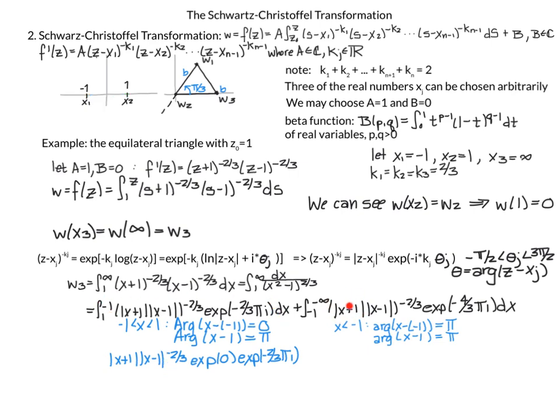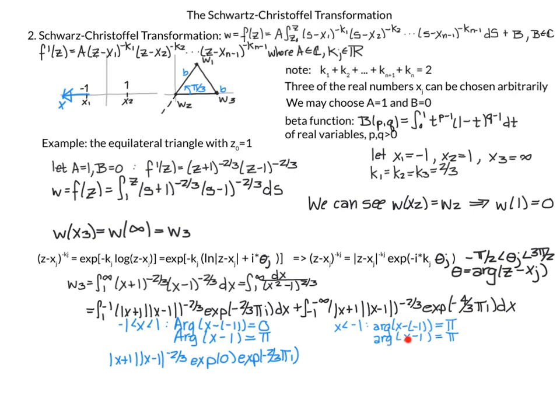Next, we're going to integrate when x varies between -1 and negative infinity. In other words, x is less than -1. So I'm going to mark that over here, some value of x. Our values of x are less than -1. Let's look at our argument of x minus -1. Our starting point is -1 and we're going towards x. You can see now our direction is negative, which means our argument is equal to pi. It's 180 degrees, or pi radians, from the positive direction.